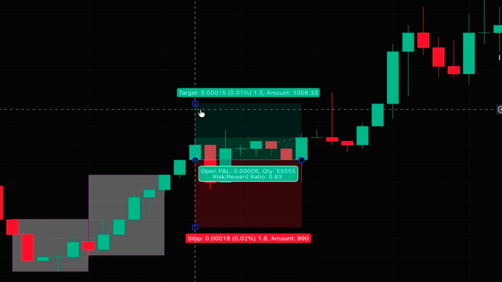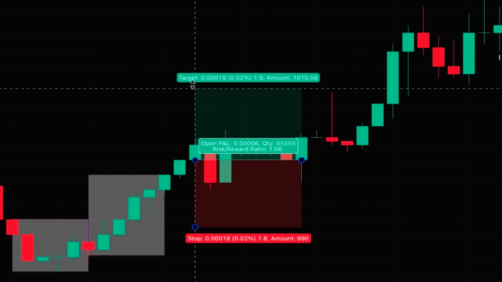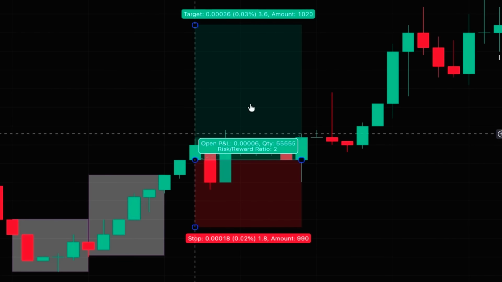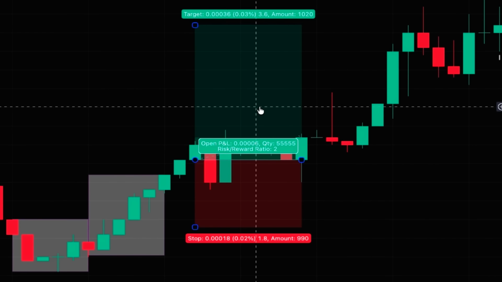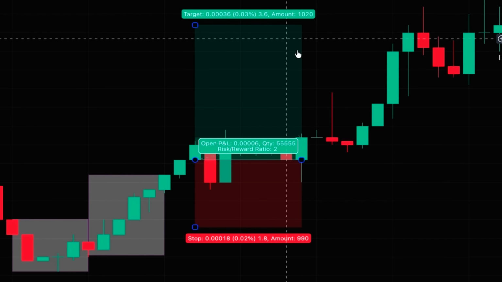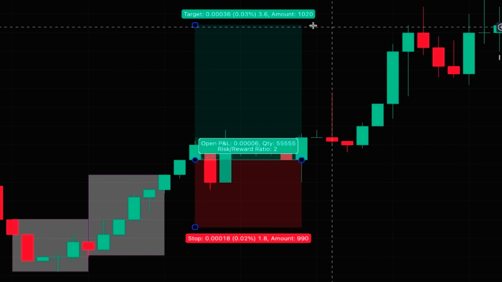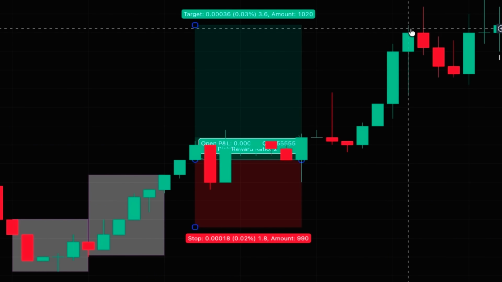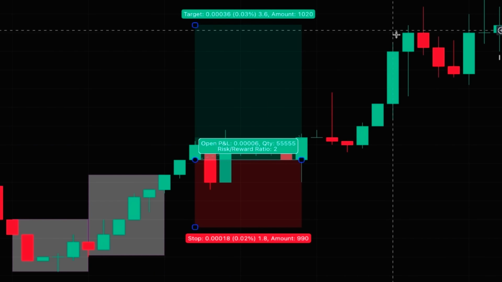And for the profit target, we set it at risk to reward ratio of 2. When you have an open position, you don't do anything and you just wait to see if your stop loss order will be hit or your take profit order will be hit. In this case, you can see that the profit target is hit by the help of this candle, and so this was a profitable trade, as you can see.